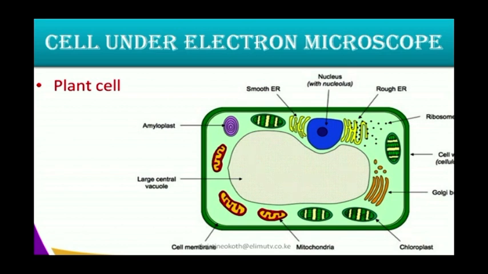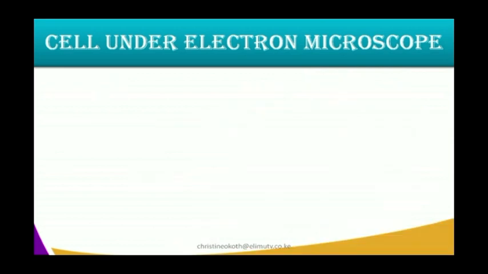First, let us start with the plant cell. The additional features that you are able to see, for example, we have the endoplasmic reticulum, the rough and the smooth. We're going to look at the difference and why one is called smooth and why the other one is called rough. We have ribosomes, we have the golgi bodies, we have the mitochondrium, among just a few things that you observe when you look at the electron microscope.